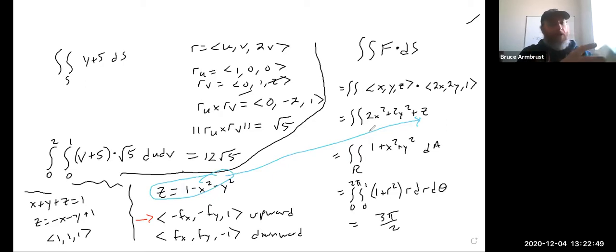However, if I were to cut out a circle and put it on the bottom here, so pretend that my hand is that bottom surface, then I can use the divergence theorem, right? I think we did an example, a homework question that somebody asked about either last time or the time before, where we did it over the entirety and then took away this one. You could do it that way. If you were to do the divergence theorem and then figure out what the flux is on the bottom and take that away, that's actually okay. That would work out. But as it is, we can't use the divergence theorem.